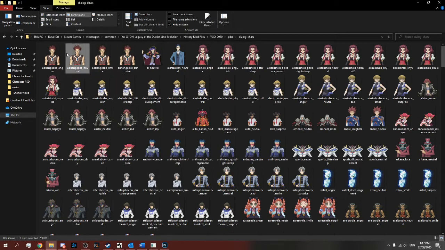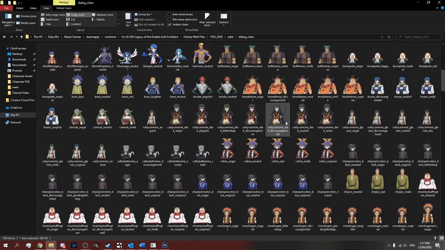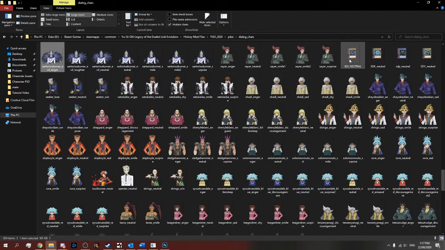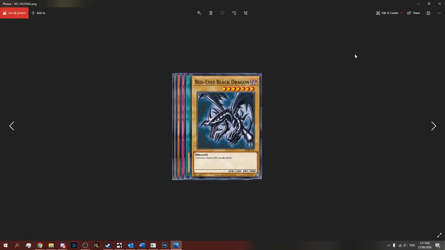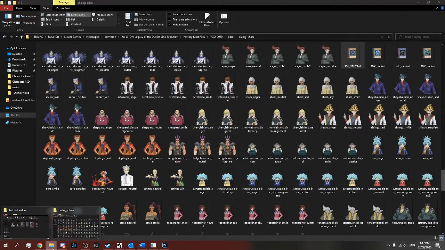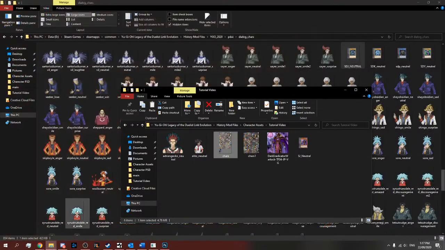So whichever one is set as neutral, it will go for. If you look at my previous example, if we go down to S, yeah, there's starter deck Joey, neutral here. So how do we get to that state? Well, the first thing we need to do is make our file.